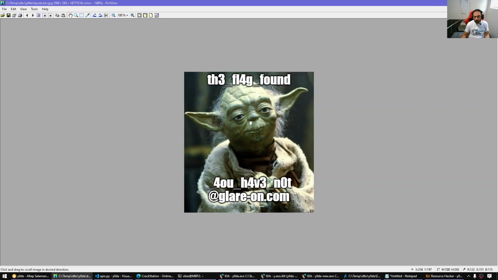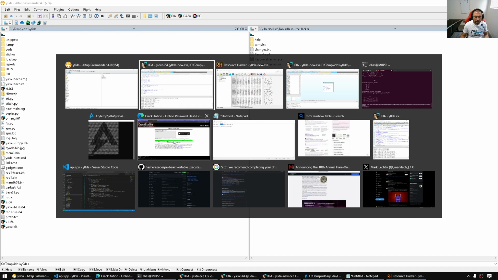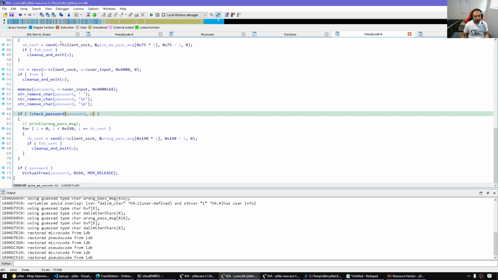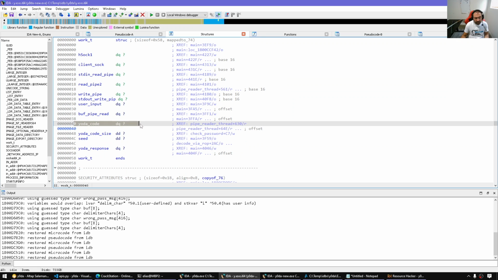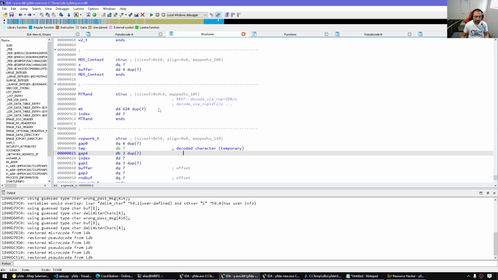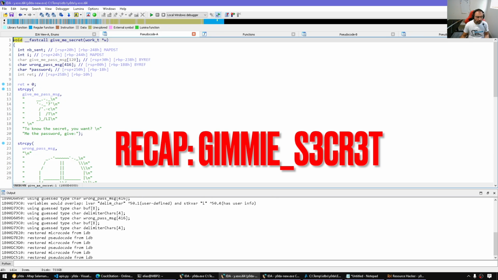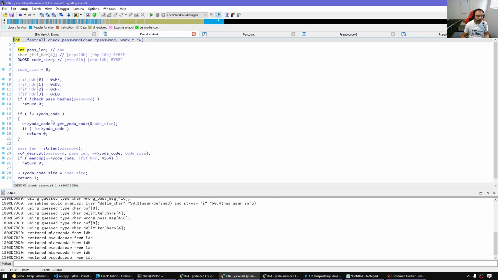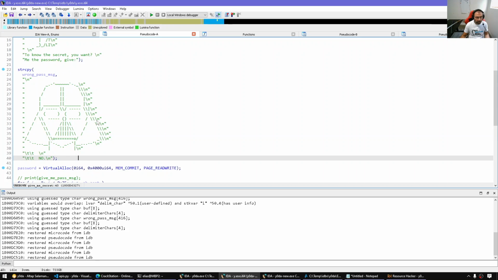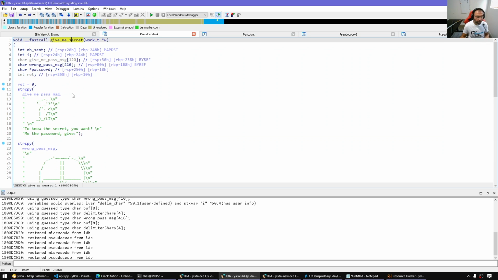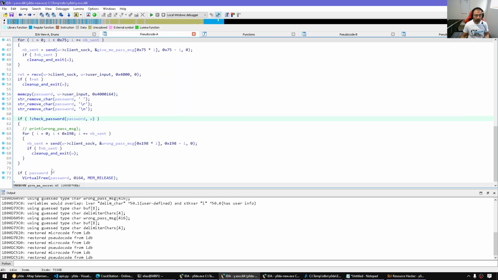Fine, so I put the correct password and we still didn't get the flag. So what's going on? What's the next step? So check password, all it did is check the correct password and decrypt into the Yoda code work field. So here we have a Yoda code. That Yoda code is the RC4 decryption of the embedded resource, and it was decrypted because of the correct password. So that's all it does. So give me secret checks the password, internally it will decrypt into Yoda code. And it displays the message that it got, and that's it. It's not gonna say no or anything, but it simply populated Yoda code.